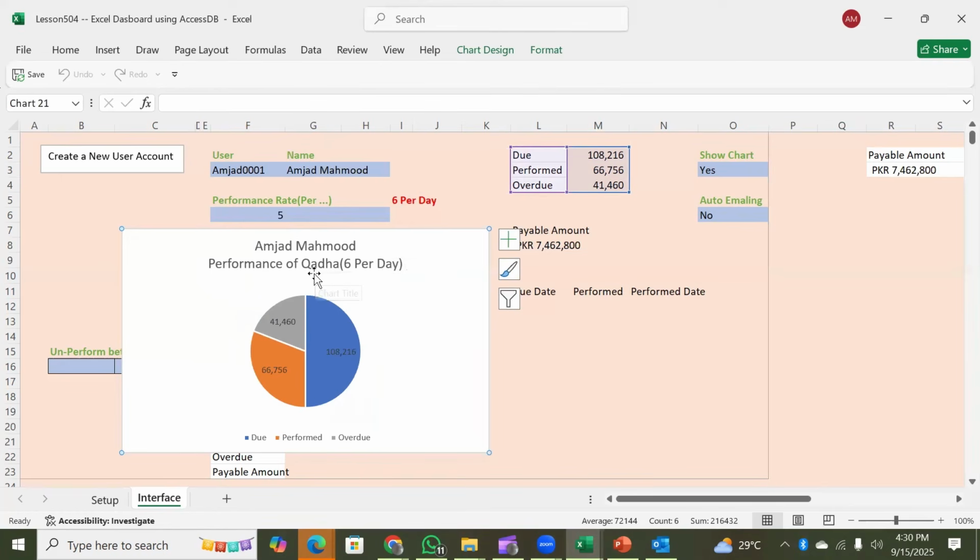Six qada per day have to be performed, and whatever the rate of the performance may be, for example when it's written five, it means five into six, that is 30 prayers, in addition to the regular prayers, the six prayers which are mandatory on a daily basis, right?